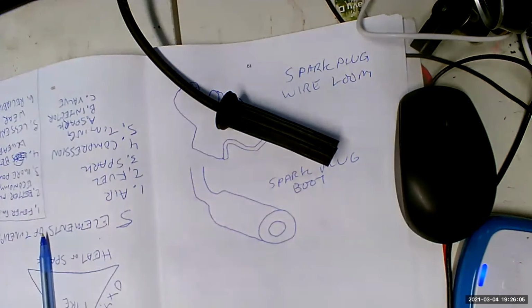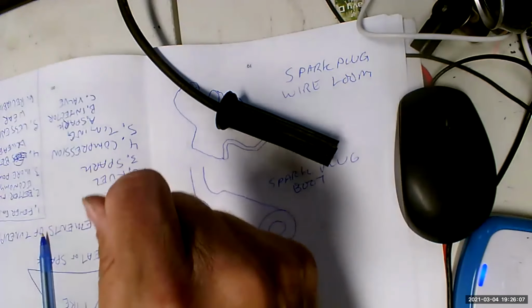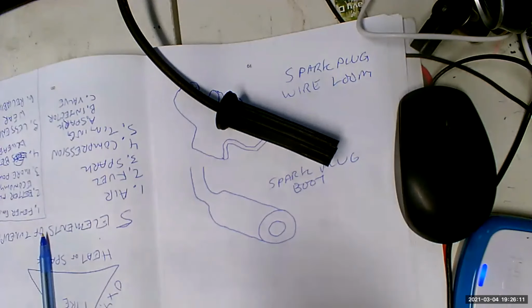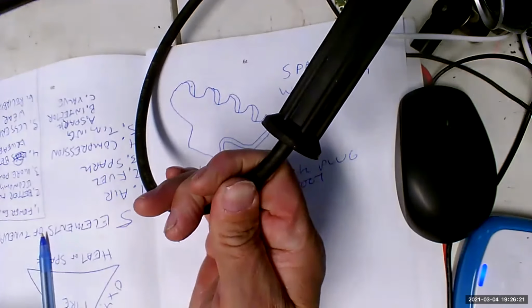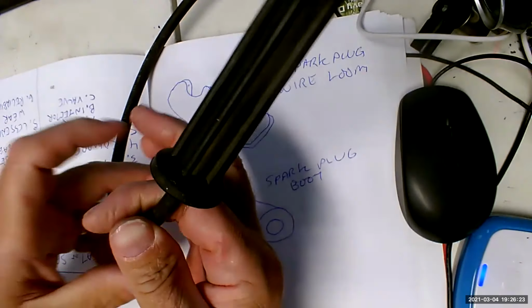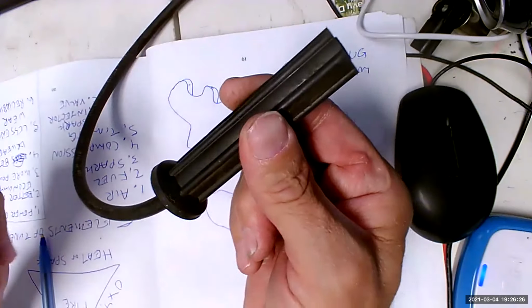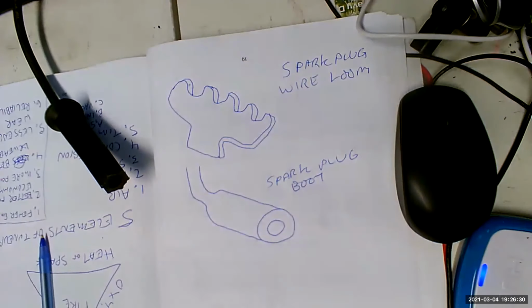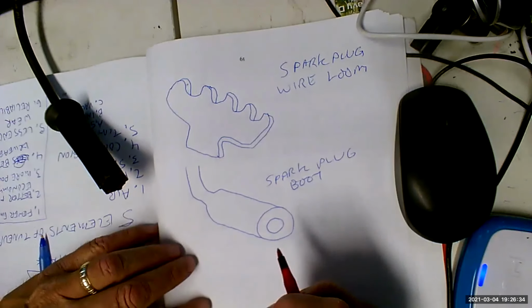So here's what we do. We're going to twist it, not pull it, right? We'll twist it first and then pull it at least. But we're going to twist it first so that if it has welded together, it will release. Then we can pull it off. Not from here. You want to get spark plug boot pliers and grab it from there, or wherever the first solid piece is.